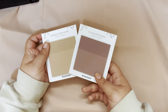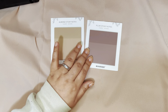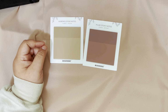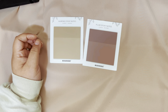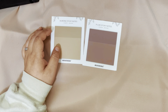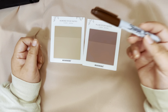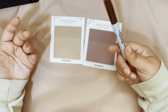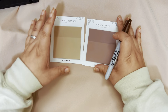When I took a photo of these and put them on my Instagram, I had a couple people ask me what pens I would use, because they've used these before and the pen smears off, like a gel pen or any of that. So I wouldn't suggest using a gel pen. The only pen that so far has been able to work with this material is a Sharpie brand pen. So not the clicking ones, but the ones with the felt tip. I'm going to use a marker to show you, but you know what I mean, the thinner version of the markers. I had a brown and black one and I can't find them, so I can't demonstrate with that, but I can demonstrate with the Sharpie.